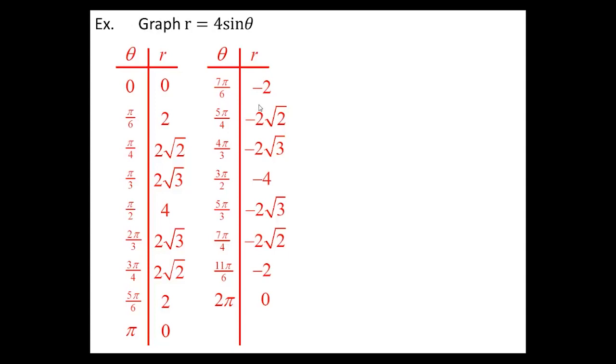Alright, now I'm ready to start plotting. Now, when I start plotting, though, I need to remember these roots. I can't plot a root. I got to convert it to decimal. There's no need to grab a calculator on simple roots like this. Square root of 2, if I don't know what it is off the top of my head, even though I probably should by now since it's been used so often, square root of 2 I know is going to be a little bit more than the square root of 1. So I know that square root of 2 is going to be a little bit more than 1. I also know that the square root of 2 is a little less than the square root of 4.